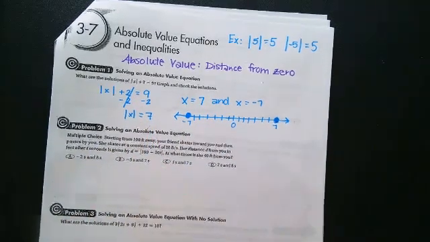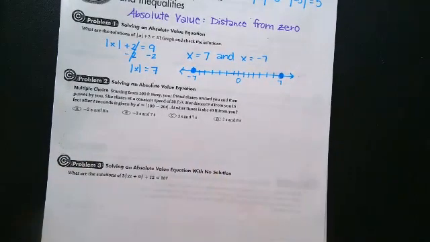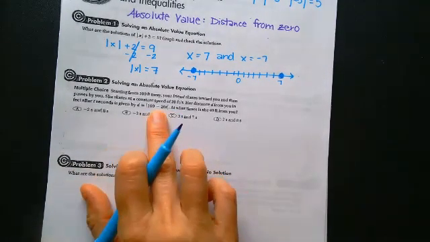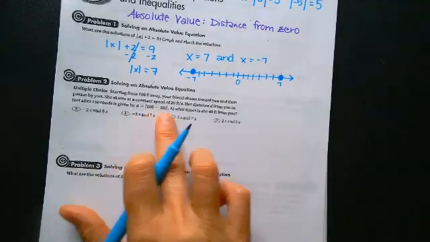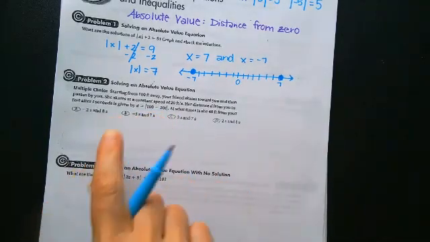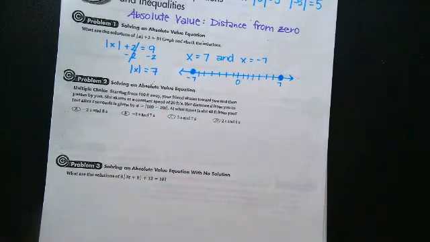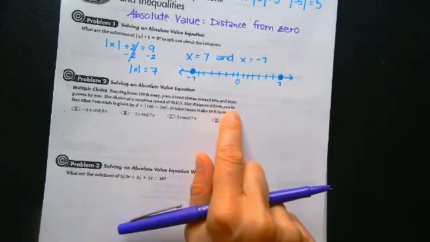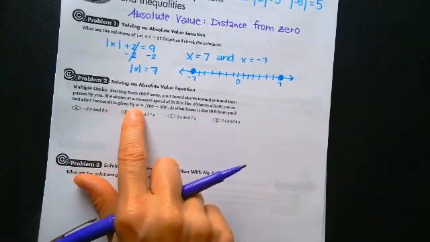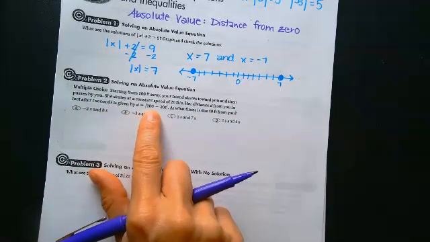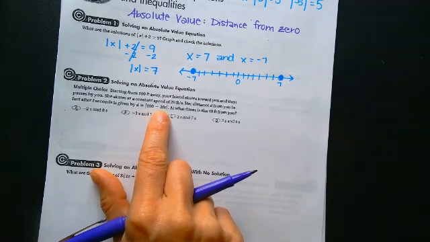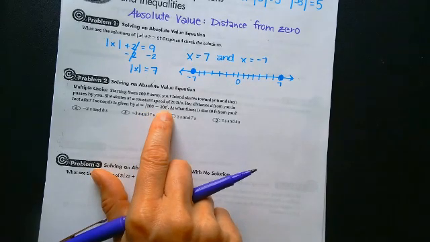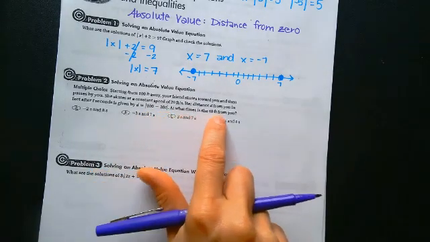Okay, let's do something a little harder. So this next one is a story problem, but it's a good way for us to practice solving when there's more inside the absolute value symbol. So it says, starting from 100 feet away, your friend skates toward you and then passes by you. She skates at a constant speed of 20 feet per second. Her distance d from you in feet after t seconds is given by distance equals the absolute value of 100 minus 20 times t. Remember, t is your time in seconds. At what times is she 40 feet from you?